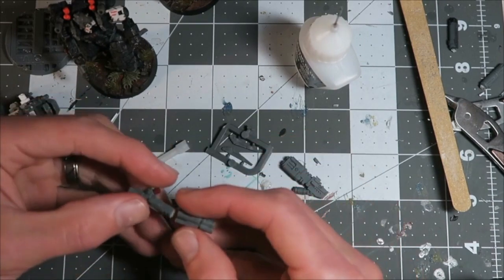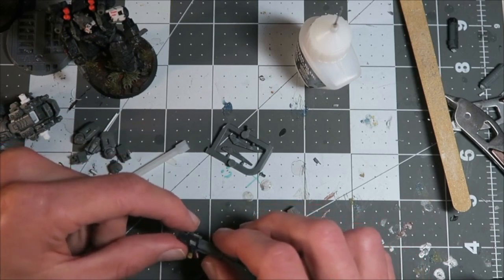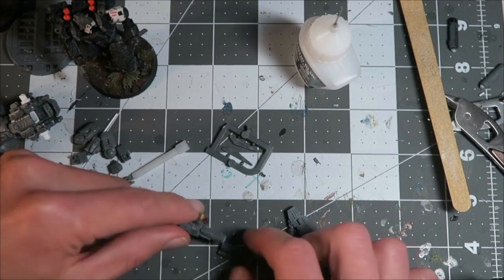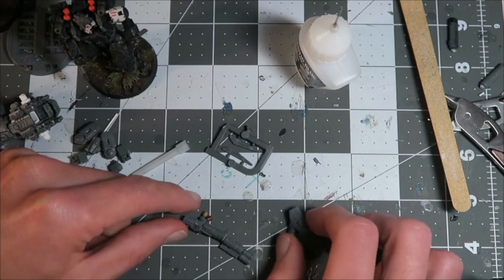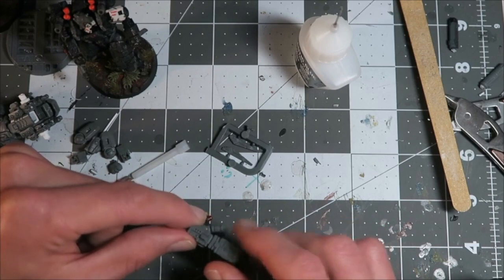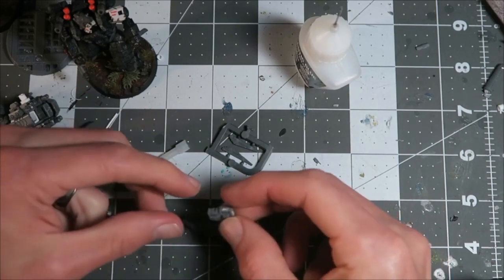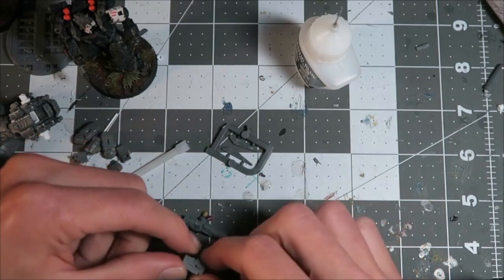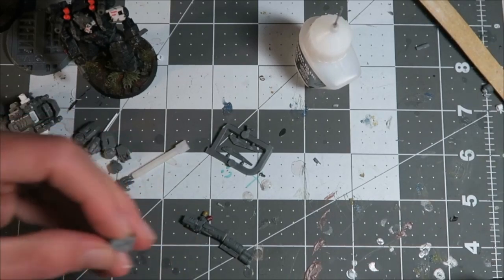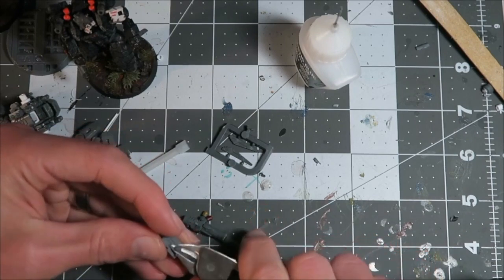Alright, so back to this. A little bit shorter. Because I'm using this older plasma rifle, it's not quite lining up properly. Should line up with the new style, but while we're waiting, I'm just going to cut the parts off the plasma rifle, so I've just got the main body of the plasma rifle. Okay, so we have the main body. A couple of bits I need to cut off again as well. I need to just cut the little locating nubs off the side. So we'll do that quickly. Get rid of these. There we go.